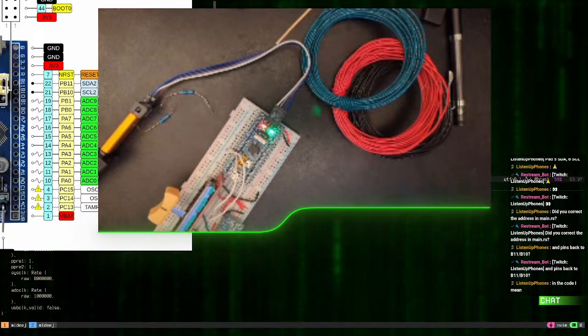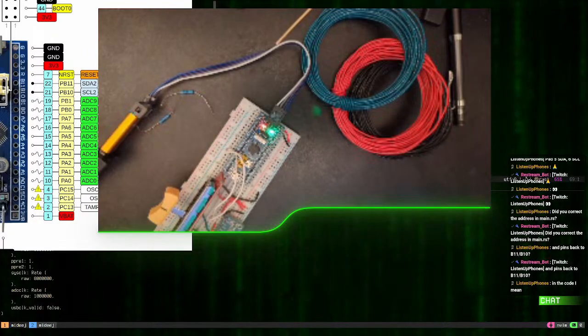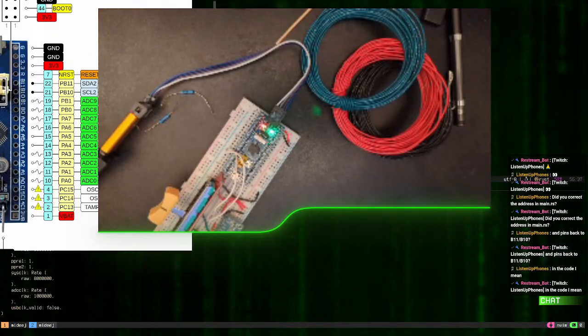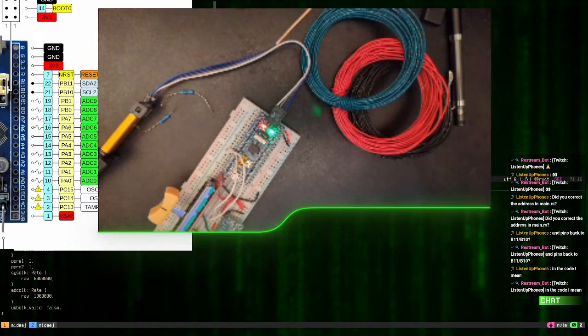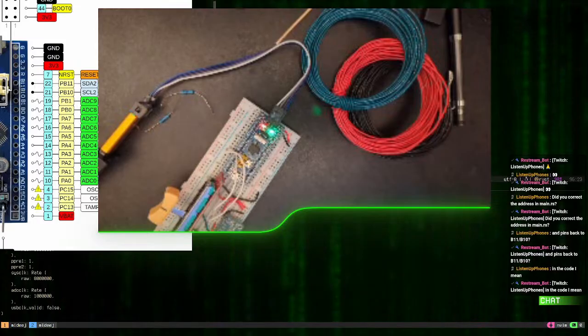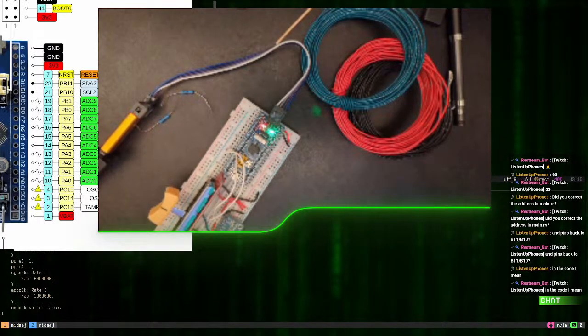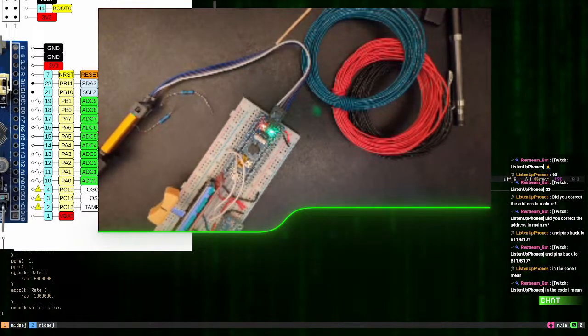Oh, hang on. Are the pins back to B11 and B10? PB11, PB10, yeah. SCL, SDA. I2C, that's the device we're using. I2C2, not I2C1, I'm talking about I2C2.